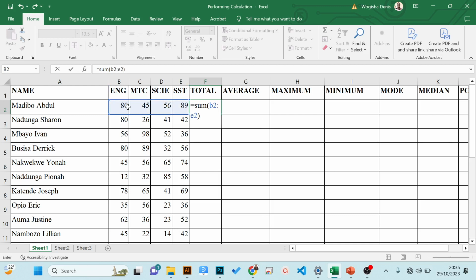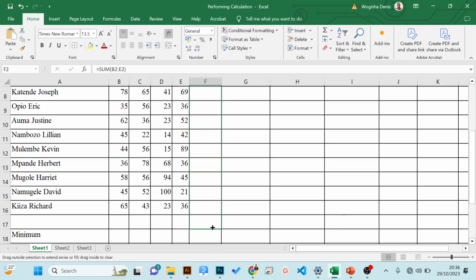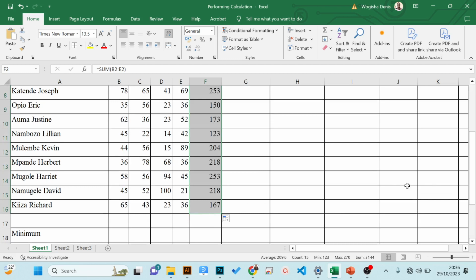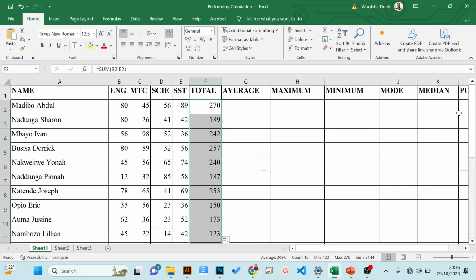Equals SUM B2 to E2. And I press enter, I obtain the sum, and that is our total. I can click on the answer I've obtained, then use the autofill handle to drag my answer elsewhere. That's how I would obtain the total for other values.